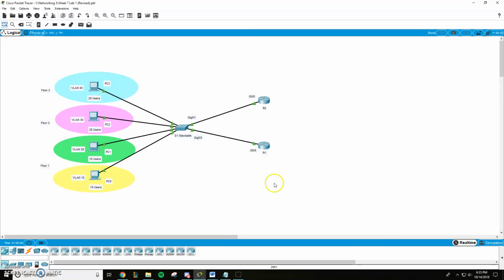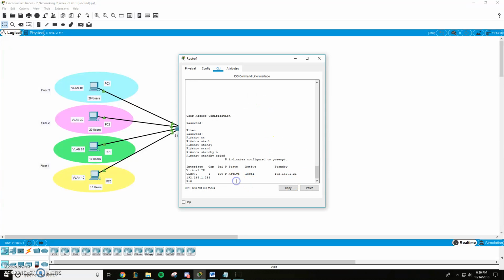And then at the routers, I wanted to set up redundancy there, so I incorporated HSRP, and just showing this now, I set up R1 to be the active router and R2 to be the standby router.